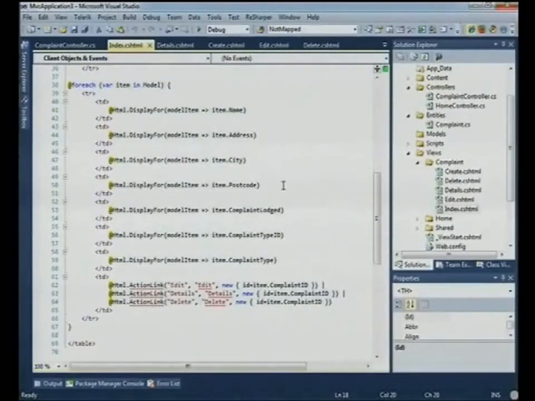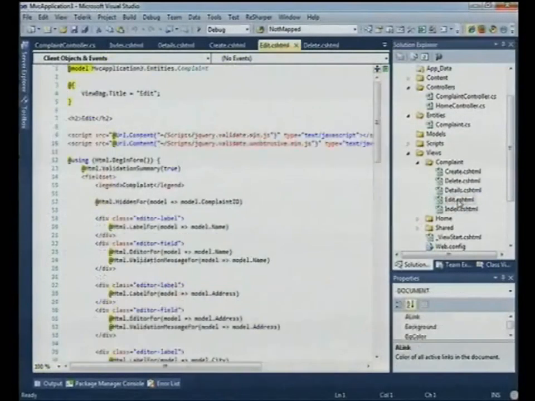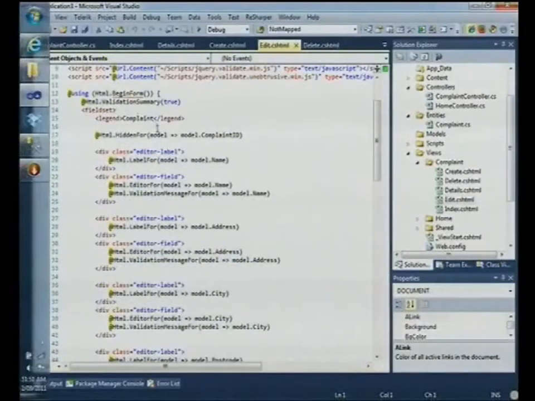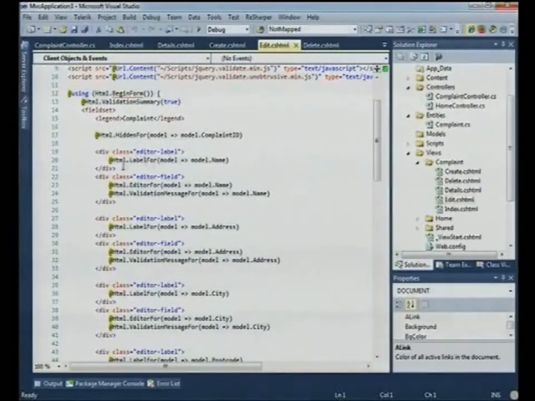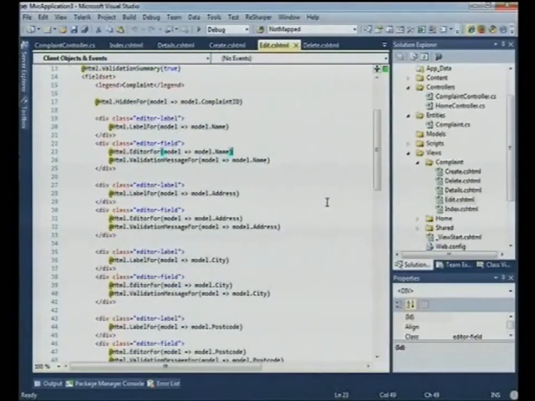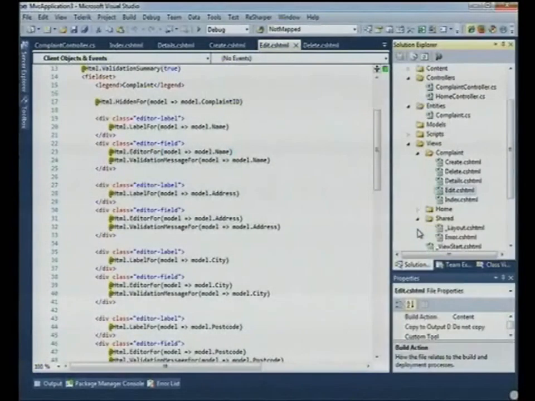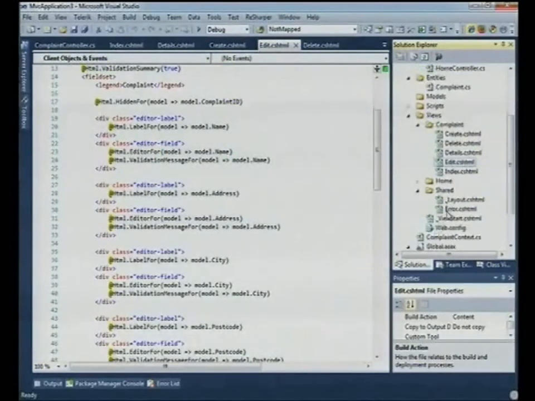So with the index, like I said, that's going to just bring back a list. If I look at the edit, essentially it's done the same thing, and it's created a label for, but then it's got an edit for. Now what edit for does is it basically says, well, you want to edit this data type. And so this is where we can actually have a look at, not in this project, in the next project I'll show you that. Basically you can have templates for different types of editing controls. So if you have a drop-down list, you can essentially template the drop-down list and it'll automatically populate that for you.